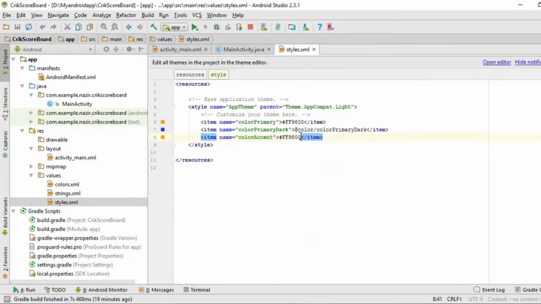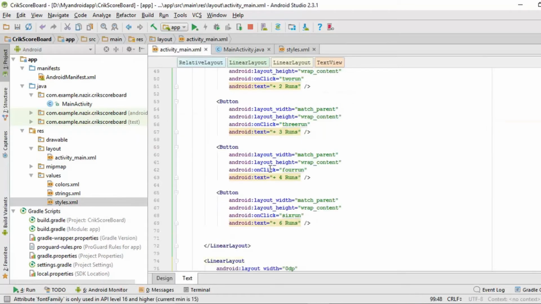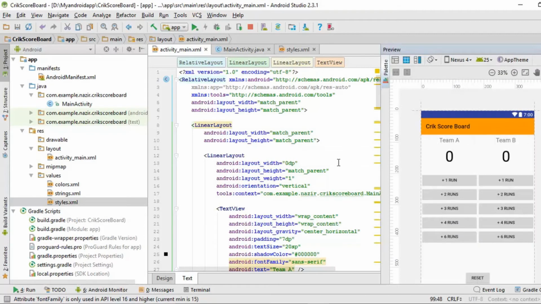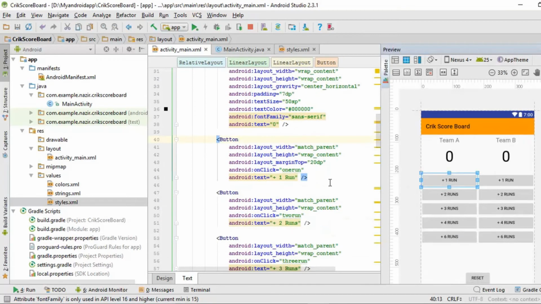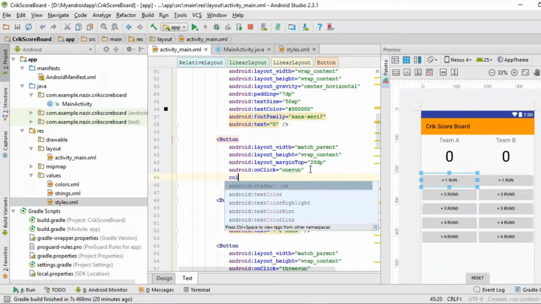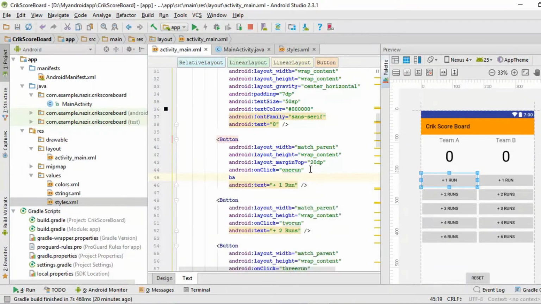So copy this, Control C, comes over here, and we need a preview. I'm going to go here and give it a background color, apply it over there.